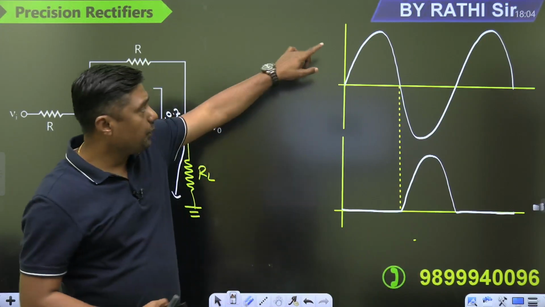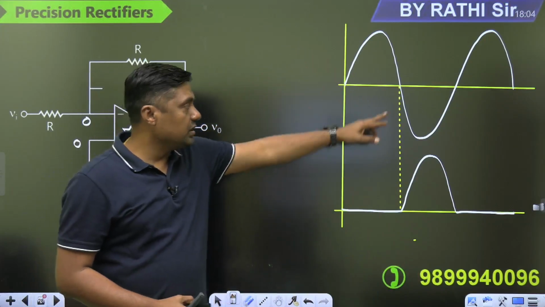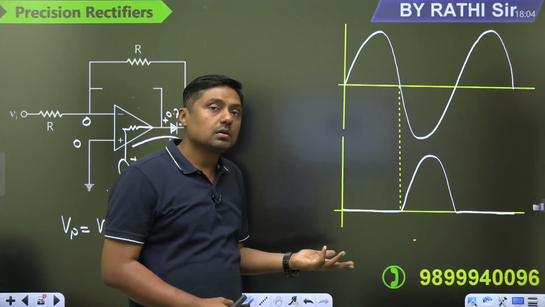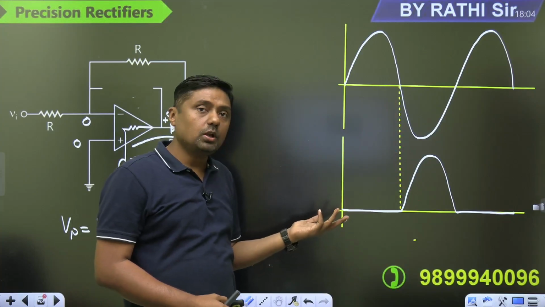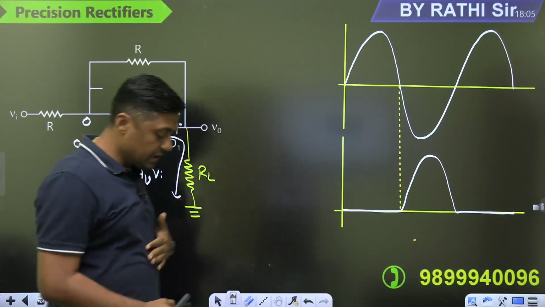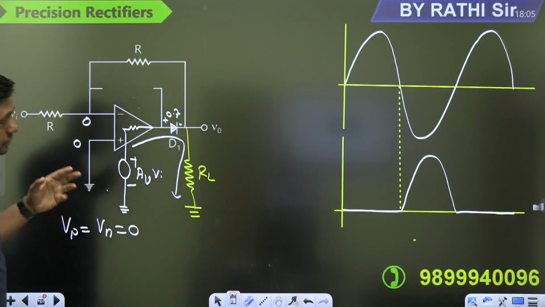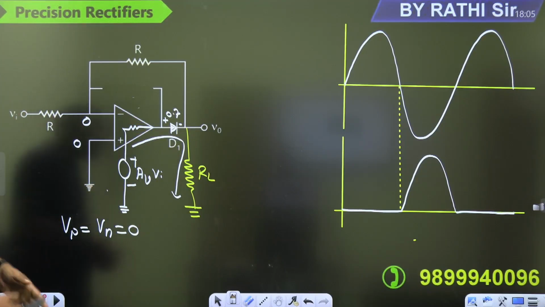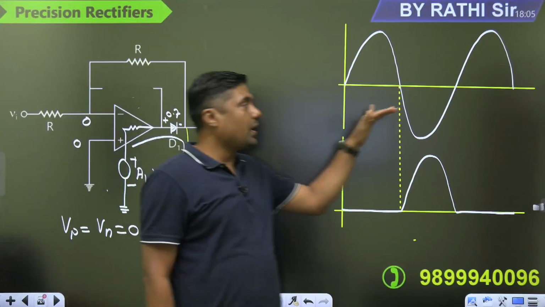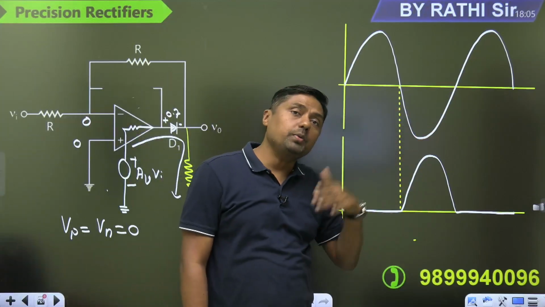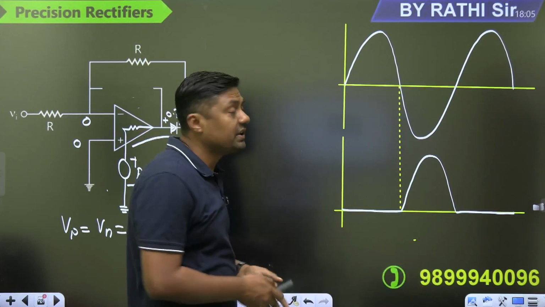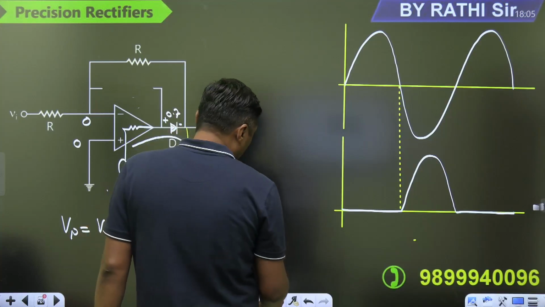During the positive half the output is 0. During the negative half we are getting the output. Is it audible now? This is a case. It is just a half-wave rectifier. It will pass the negative half and block the positive half. And it will invert, no doubt: it will pass the negative half, and the negative will become positive. That's why it is called an inverting half-wave rectifier.